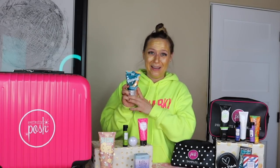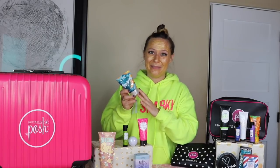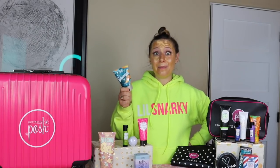In your pampering for me bag this month, you're going to get a Big Fat Yummy hand cream. Sassy Uma is one of my favorite Big Fat Yummy hand creams. Our Big Fat Yummy hand creams are totally non-greasy. You use just a pea-sized amount and you're going to have super moisturized hands. When you go to wash your hands for the rest of the day, the water just beads right off. They stay moisturized — it's such a good product.